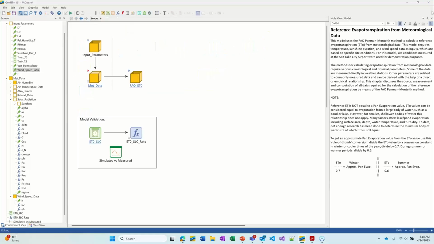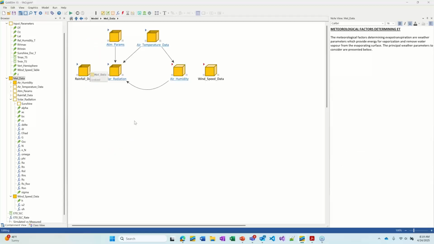So let's step back outside a little bit here. By the way, if anybody's having any trouble seeing the words that are on the screen, let me know and I can increase the size. Anyway, let's go into the model. So in the model, we take all that climate data and we put it through a bunch of calculations. But let me just talk about a few things.